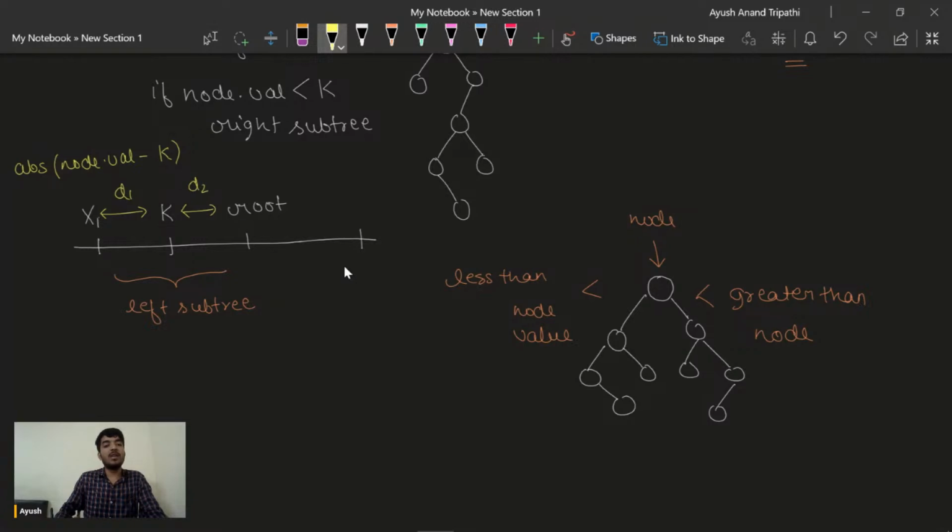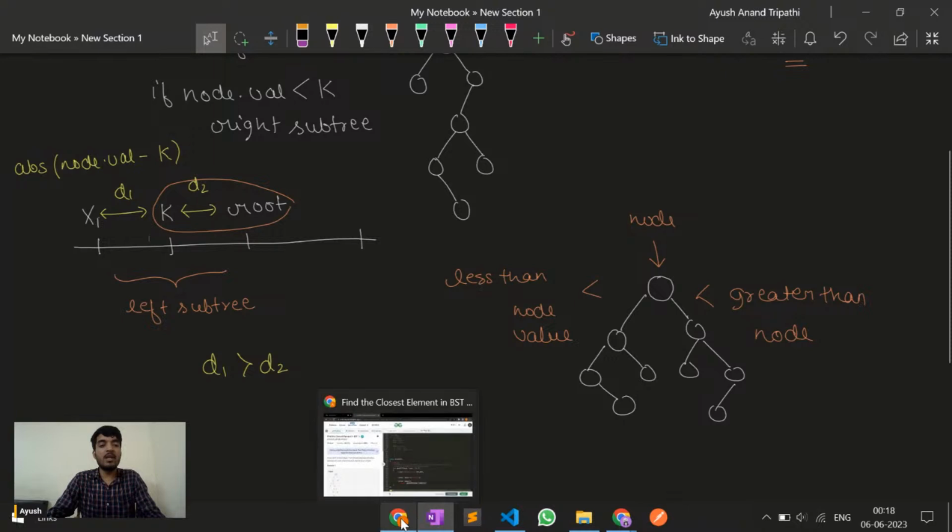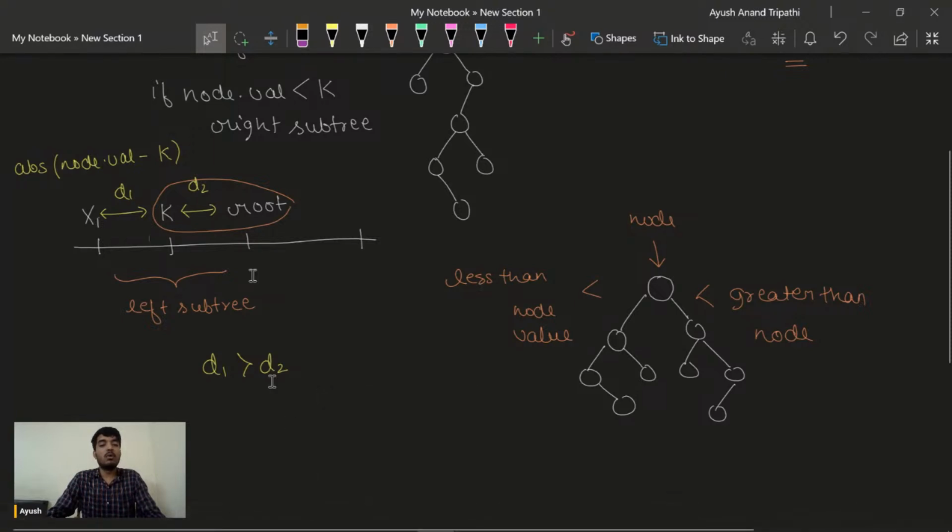There might be a case when the value of x1 is very small, such that d1 is greater than d2. So we also consider this root node with k. Is this clear to everyone, that here we have to add one more condition when we consider the root node?